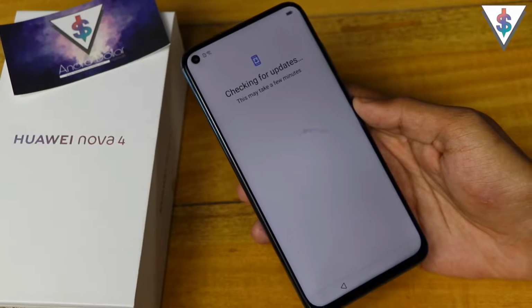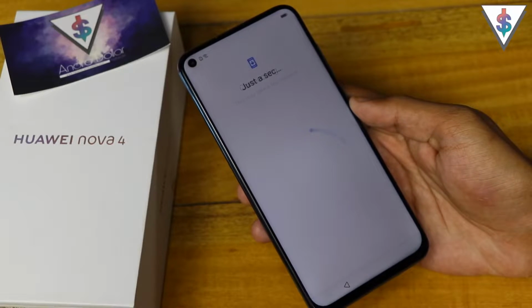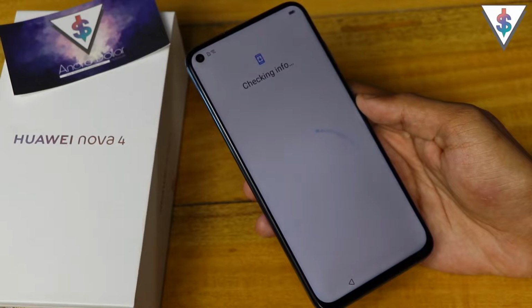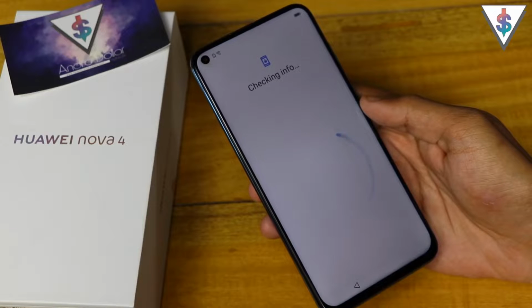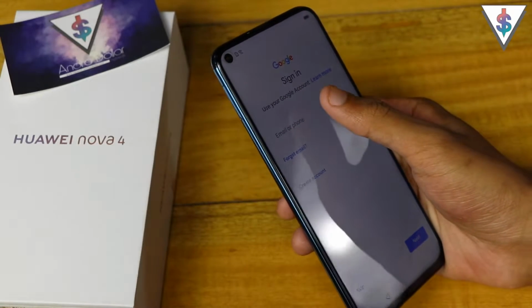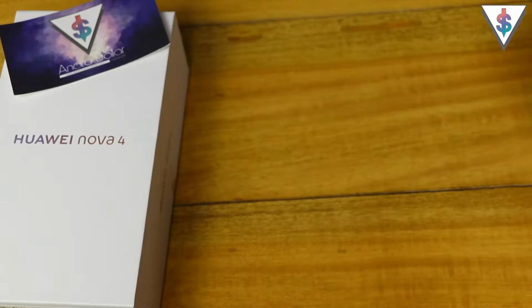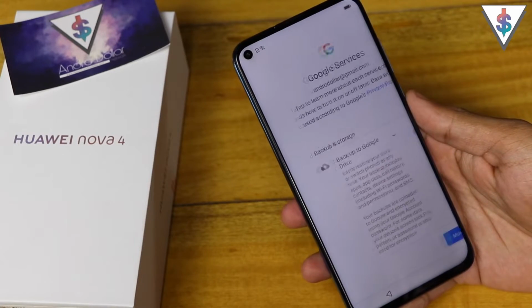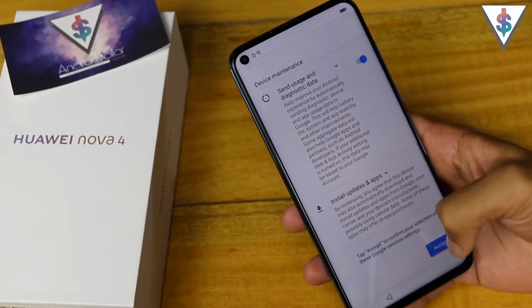Right now it's actually checking if there are any updates. I don't think there might be any because this phone was just launched. So it's now checking the information. And here we have the screen to log into our own Gmail account. Let me quickly do that. Alright, so just like that I'm connected to my Gmail account. So now let's go ahead and see what the next step is.